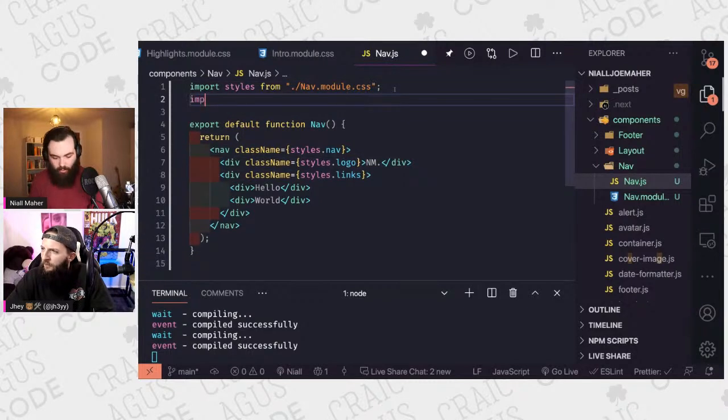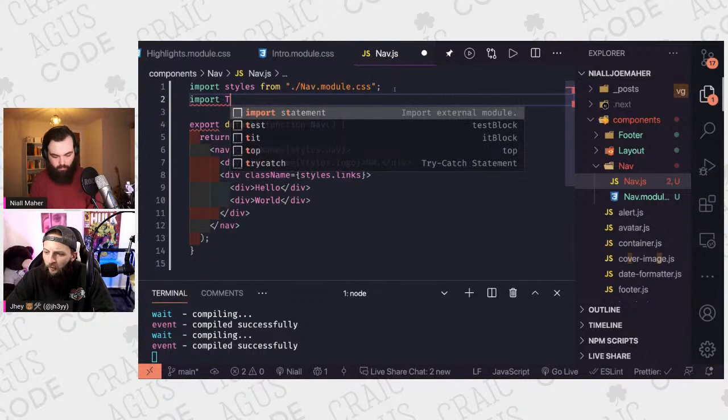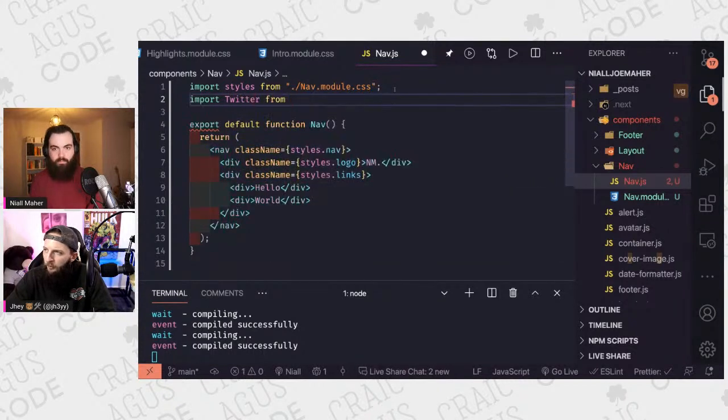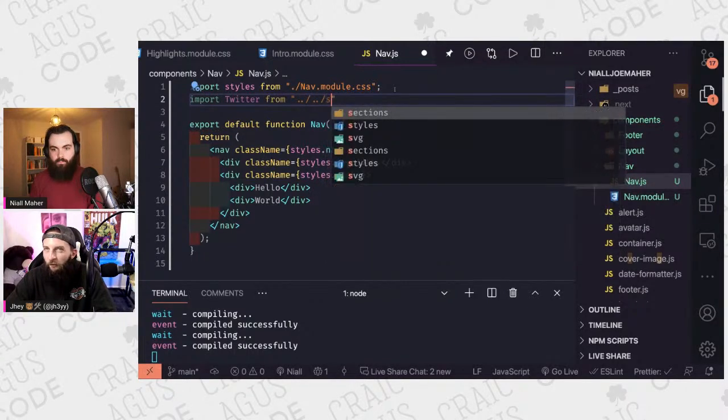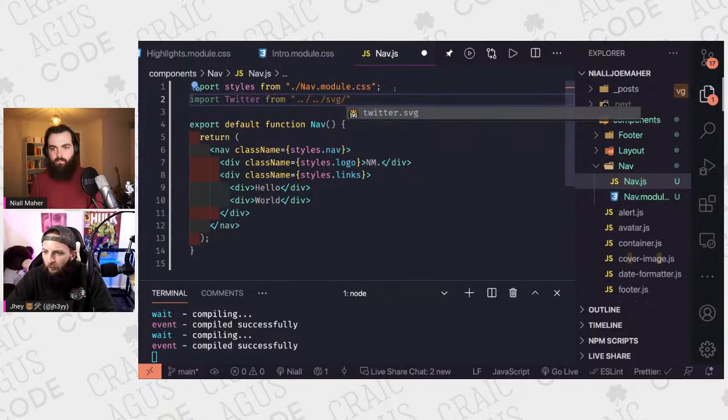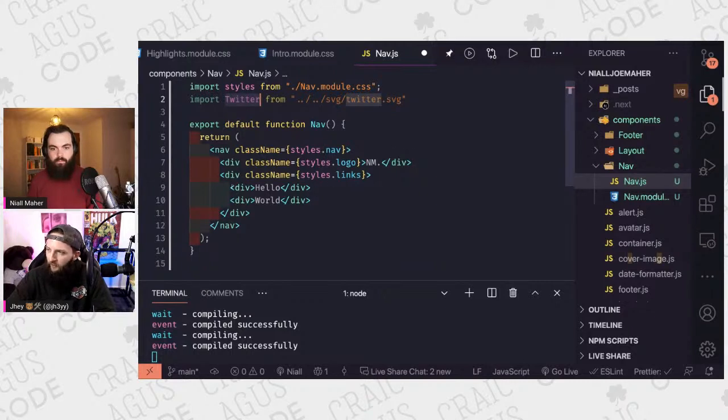So I can just import an SVG now. Yeah, so I think you can just import it as whatever you want to call it. Like Twitter icon, from, and then point at that thing and drop it in as a prop. Then you could do a fill prop on it of like blue just to check. Or if you want, I can try and guess the HSL off the top of my head.